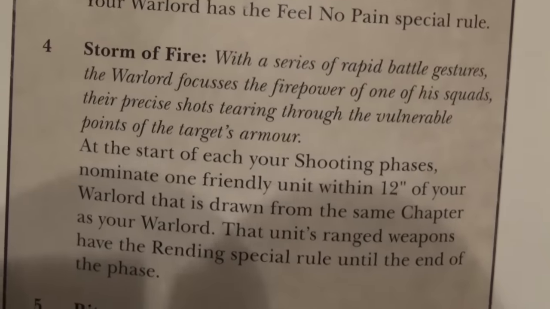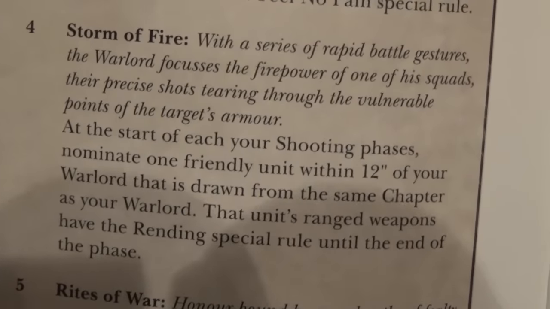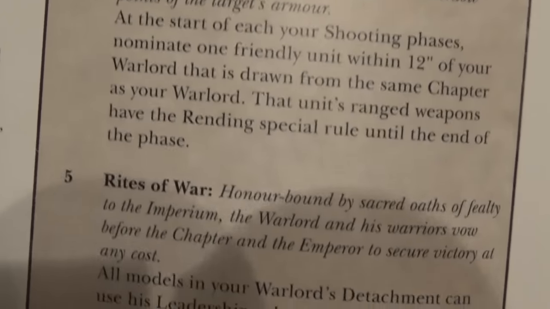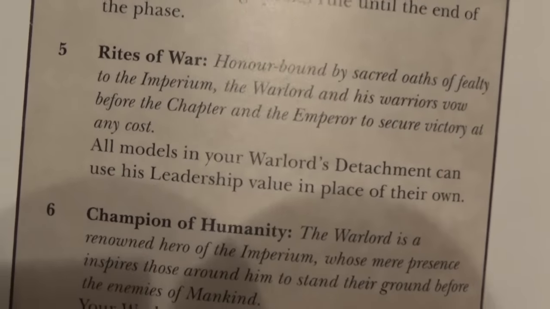Storm of Fire, at the start of each of your shooting phases, nominate one friendly unit within 12 inches of your Warlord. That is drawn from the same chapter. That unit's ranged weapons have the Rending special rule until the end of the phase. Rites of War on 5, all models in your Warlord's attachments can use his leadership in place of their own.